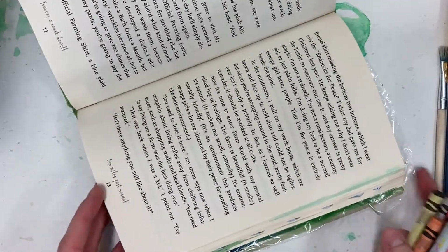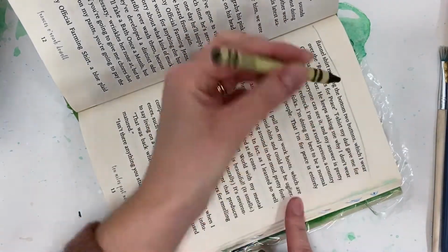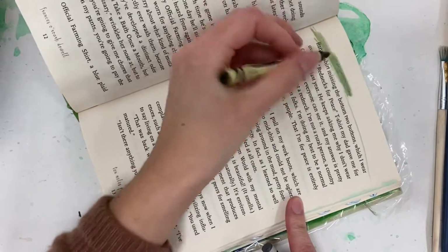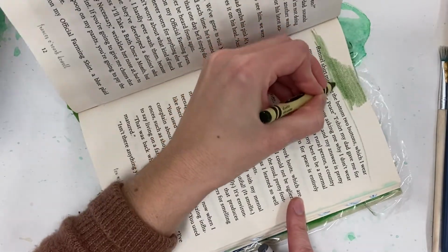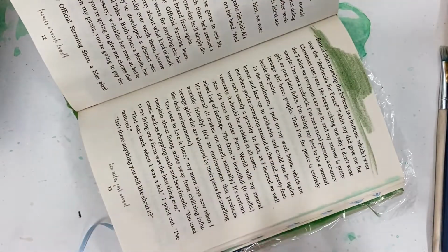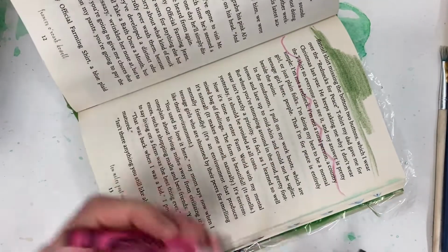Okay, so you want to take your paper and you can make stripes, you can make zigzags, however you want. But you're going to press pretty hard with the crayon. You're going to fill the entire page with whatever pattern. So you can do, like I said, stripes, zigzags. You can do them up and down like vertical or horizontal lines. You can make little curve shapes, scallops.